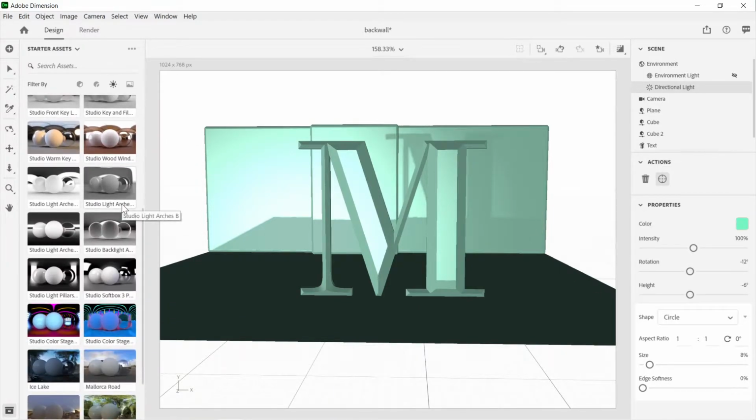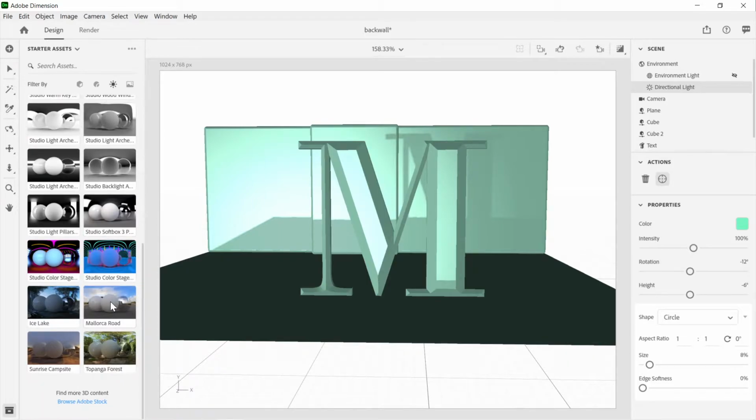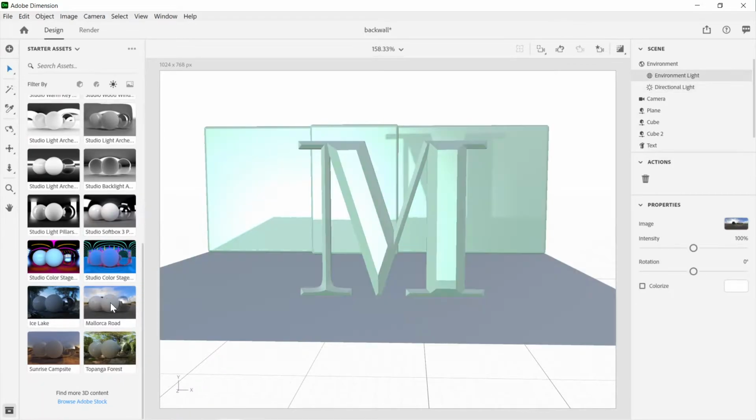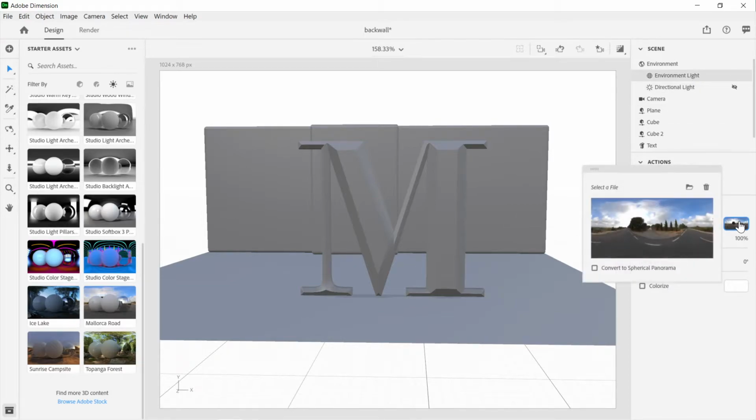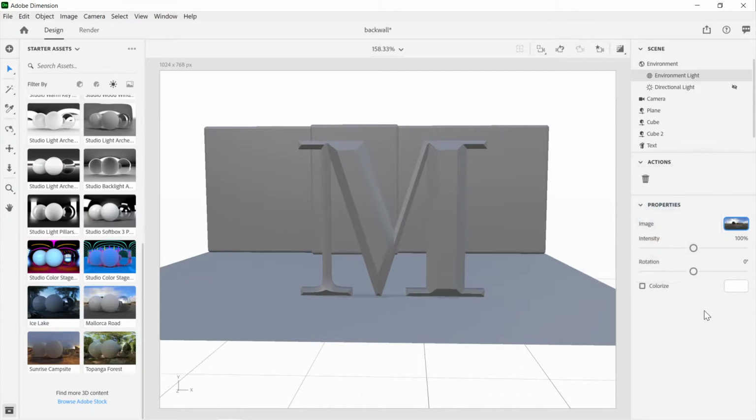You can also do like, let me just see this one. This is interesting. There's a lot of stuff you can do with images in this program. Let's see what that does.